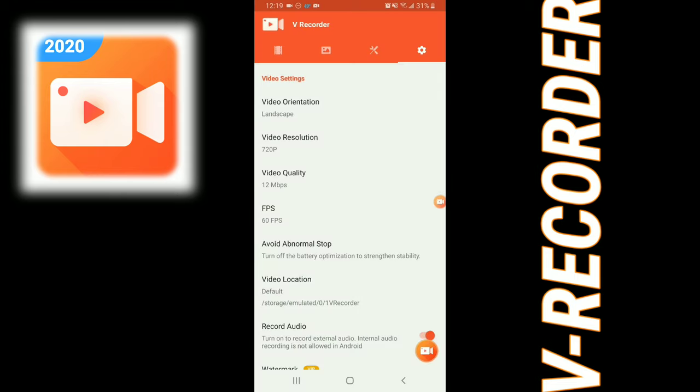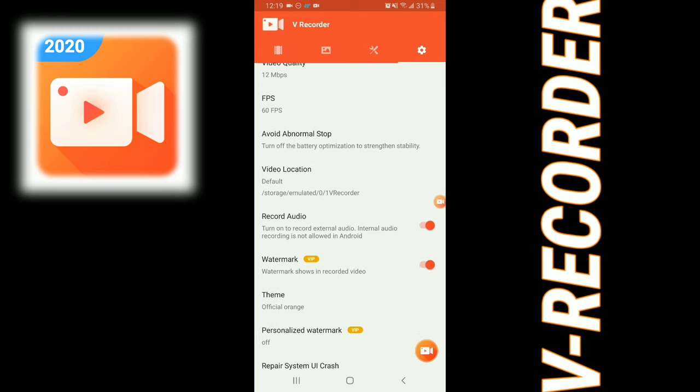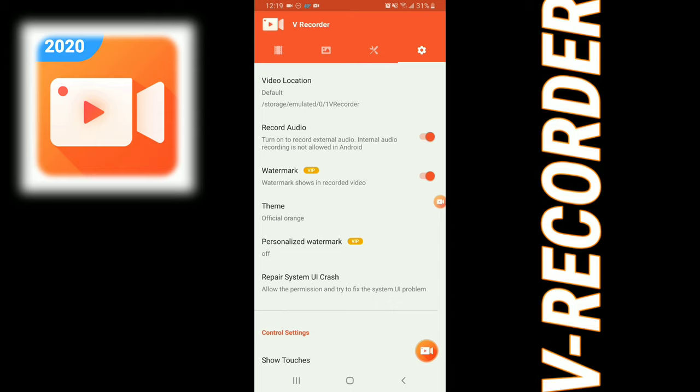After that, you have your normal stuff that happens with some apps, so you can use that part of the application for that. Also, the video location tells you where your videos are gonna go on your phone after you're done recording. Recording audio, you wanna turn that on so you are able to record any audio when you're doing the screen recording. Depending on the phone that you're using, if it's an Android that is less than the 10 Plus and the 10S, you are not gonna be able to record internal audio with this application. It has nothing to do with the application. It's just that Samsung doesn't allow it or Android doesn't allow it. After that, you have the watermark. You need the pay version in order to avoid having a watermark.